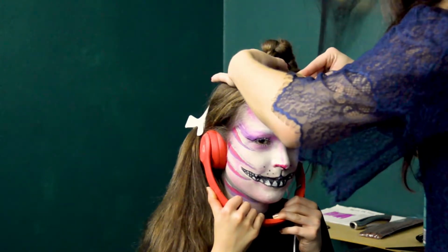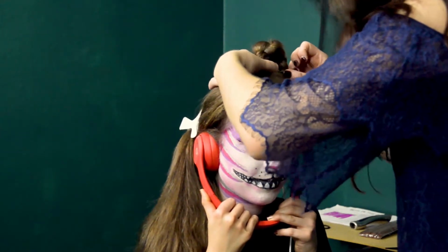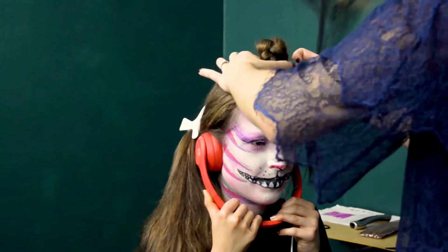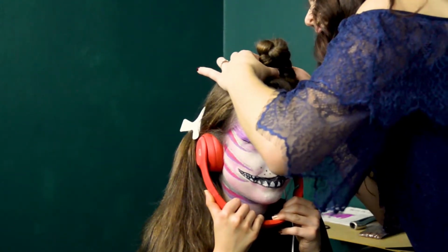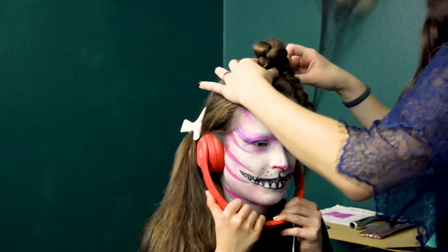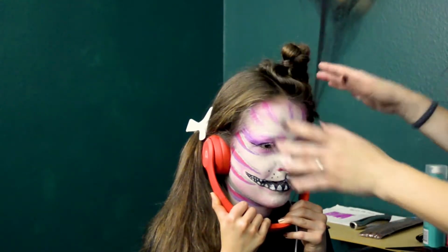Just going to pin it right here where I'm pinching. Really secure it into the base. I'm going to keep holding it until I feel like it can stand up on its own. And what you can do is actually take some bobby pins and stick them up into your little braid that you've made, because that's really going to keep its shape, just like that.